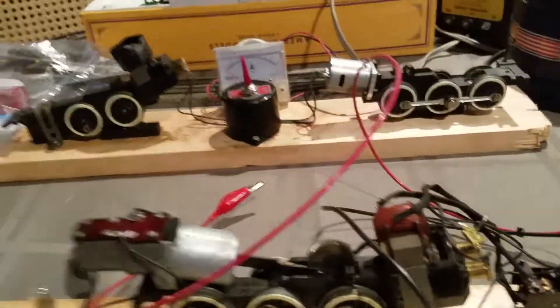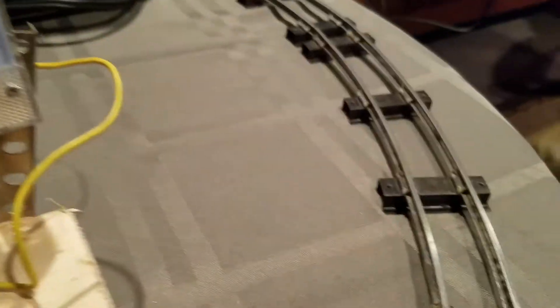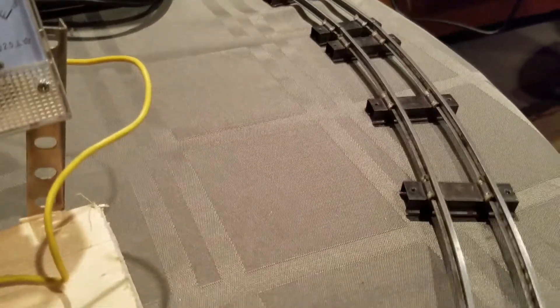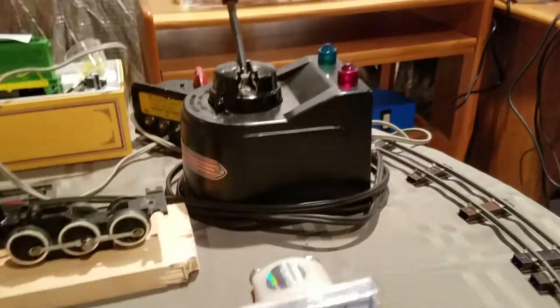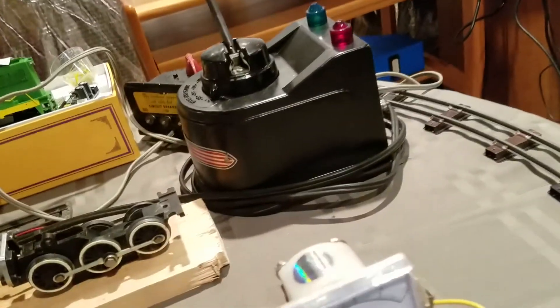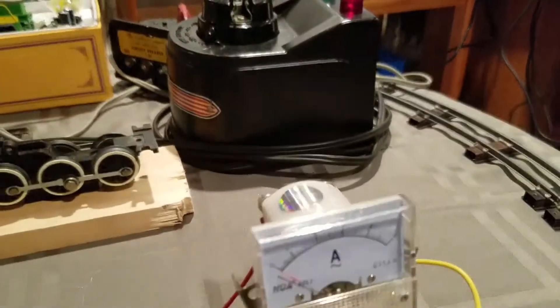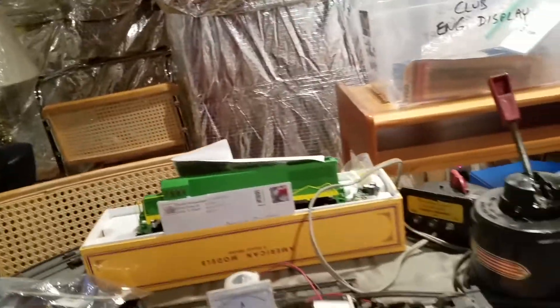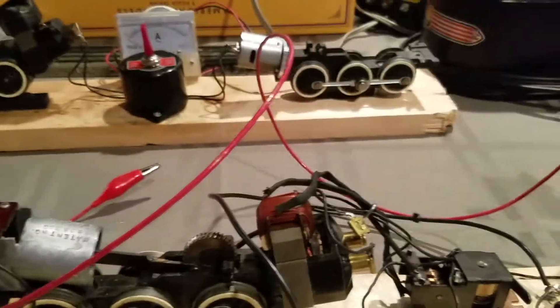AC power to the track is what most everybody I know uses. There are a couple of guys on our site that use DC — that was their choice, and at the time it was probably right for them. We use AC. We can use these old things, although when you get some delicate electronics you may want to add a little power conditioner and circuit protection, or update to a system with more high-speed digital circuit protection. But in any case, AC will flow into all of these — they all run on AC. Anyway, that's the story, Morning Glory. I'm going to go listen to some Irish music.